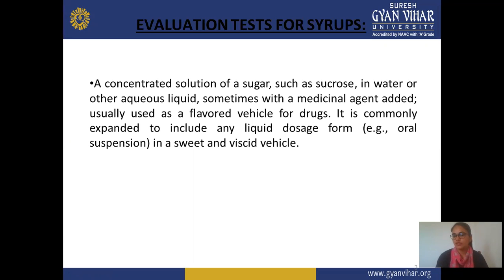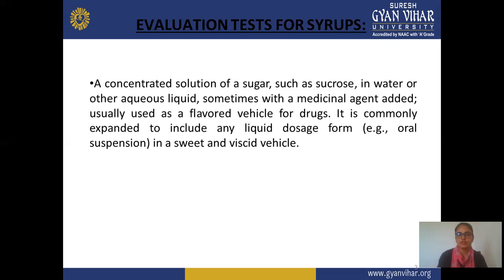Now we start the evaluation tests for syrup. This is a liquid oral dosage form. We know syrup because we already discussed it in the previous lecture: the excipients used in syrup and the formulation procedure. All this we covered in the previous lecture. Now we discuss the evaluation parameters of syrup, or how we evaluate syrup.